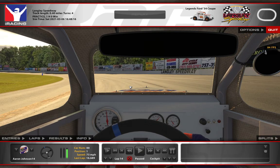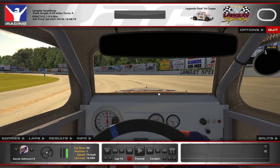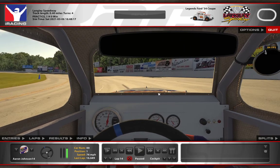Finally pick the throttle up completely as I start to get to the lane dividers here, but I don't really think about that. Once I start to pick the throttle up, it's all about listening to the car, listening to the sound the tires make, and feeling the feedback in the wheel. That's going to tell you when you can give more throttle or less, but the earlier you can pick the throttle up and get to full throttle, the longer you make this straightaway, the more acceleration you have, the more speed you carry. So out of the corner now, I'm going to be watching for this first red sign.